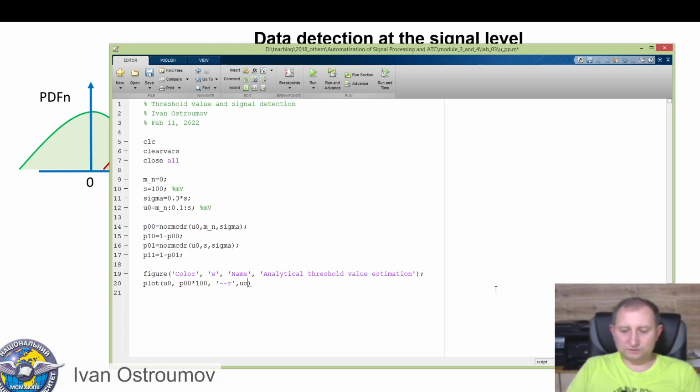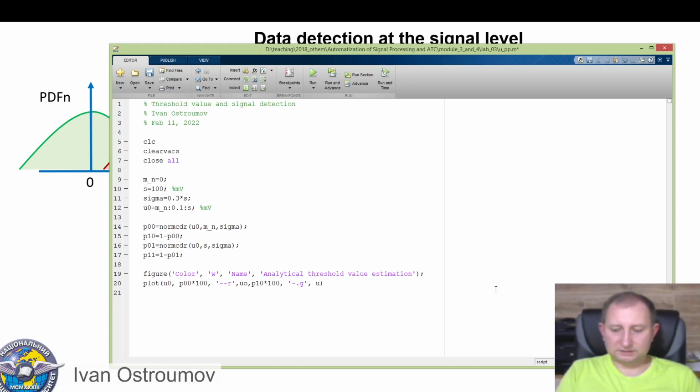Then u0, it will be the next sequence of probability, multiplied with 100. Yep, and let it be a dash-dotted green line.